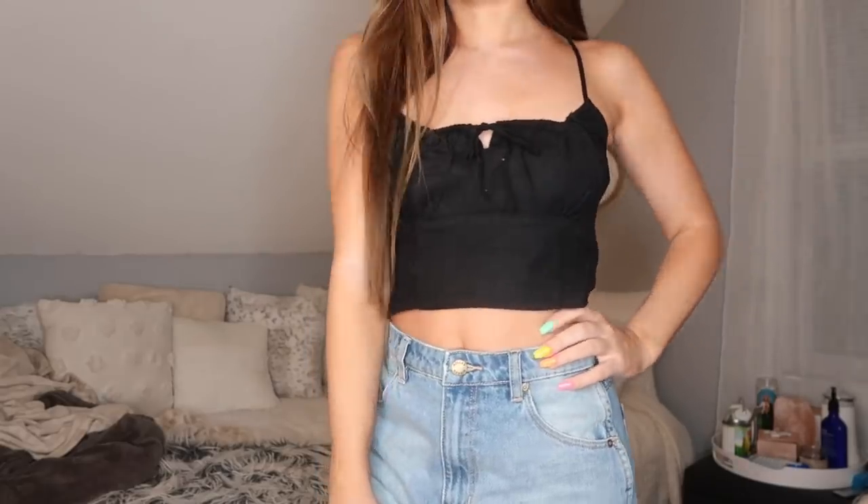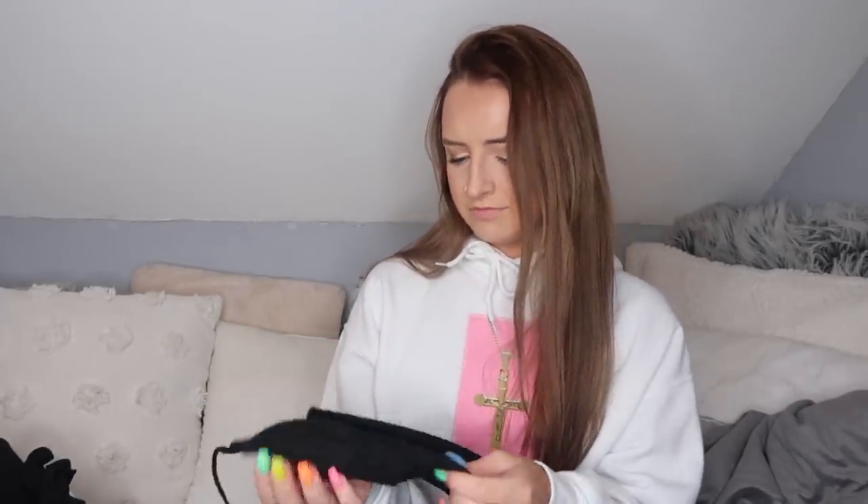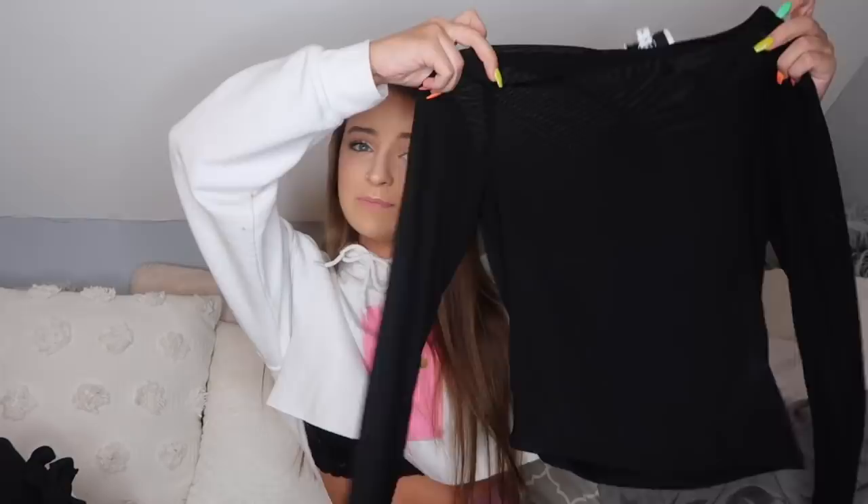The next thing also came in the Brandy package — it's just this little black tank top that ties in the front. It's really dainty and cute. I just needed more basic pieces and I initially bought it for a specific outfit, but it'll be cute to wear whenever. After that, something I've been looking for forever: a black mesh shirt. You can't really see through it right now but it's kind of see-through. It's a size too big since they didn't have it in a six, but it still fits pretty well. I think I'm gonna wear this with my cargo shorts.